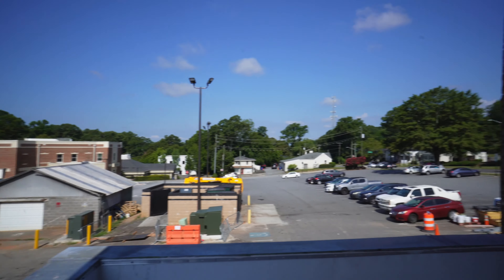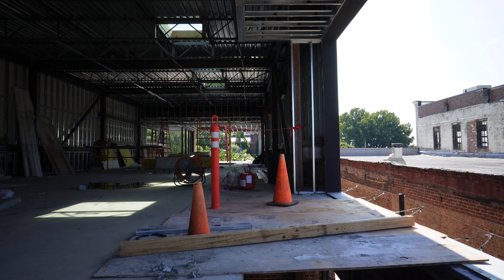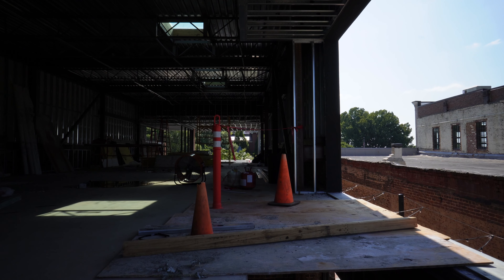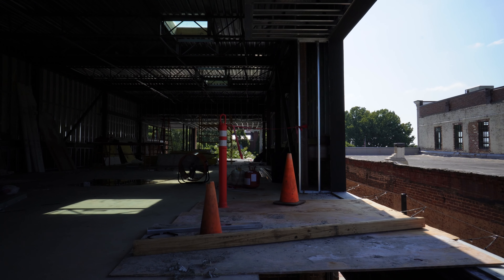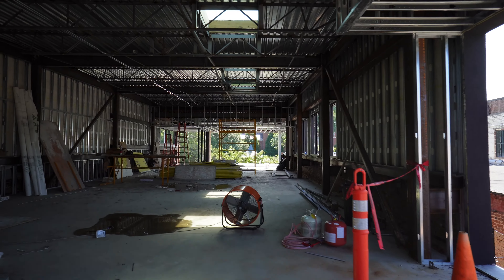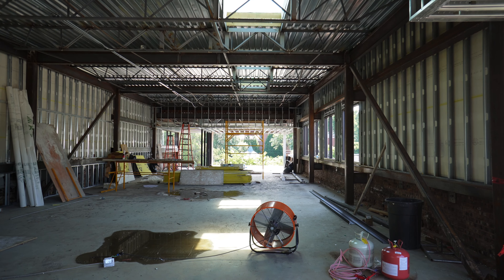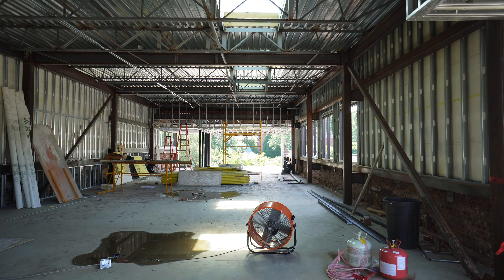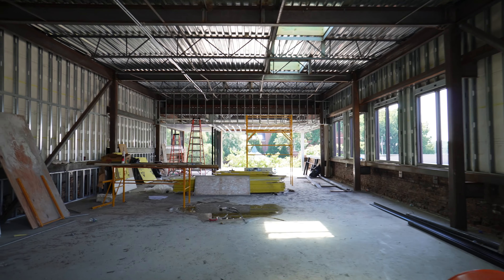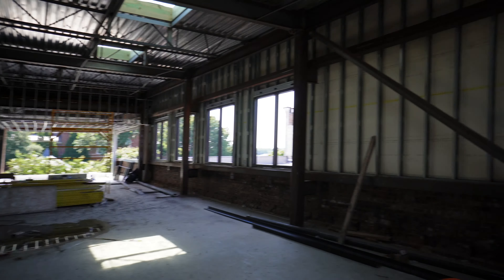I'm going to be really interested to see how the windows take shape. We have this center slat wall detail that's made out of all the old roof structure that we removed — really looking forward to seeing that. From the back of the building you will see this view onto the square. We have these great skylights that are letting in a lot of natural daylight. The interior fit will have a restaurant to the left and seating to the right.